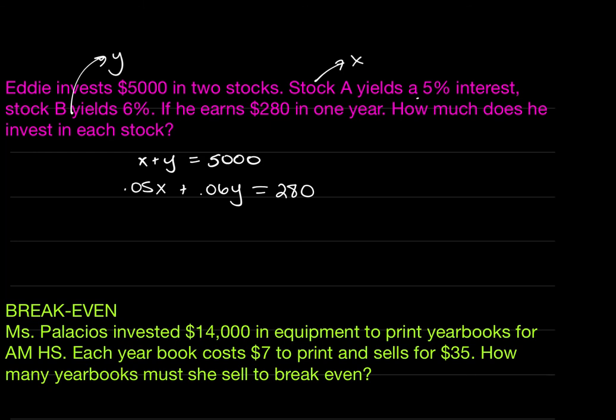Correct. And you're always going to convert it from percent to decimal when you plug it in. If I want to go back and get rid of these decimals, I can. I'd have to multiply everything here by 100. So I'd get 5x plus 6y equals 28,000, because you've got to add on 2 zeros. You always do the 2 decimal places? You move them however many is going to get rid of the decimal. No, I mean before that.